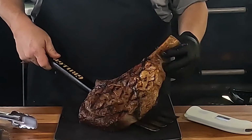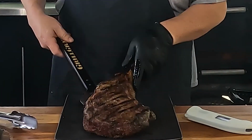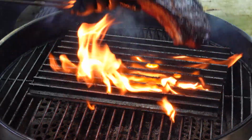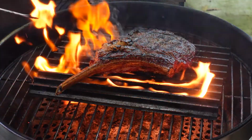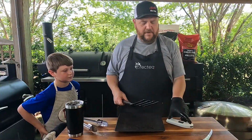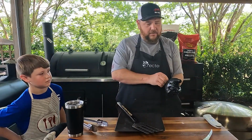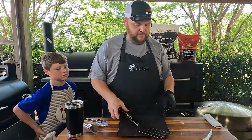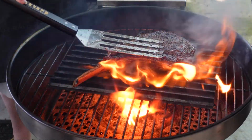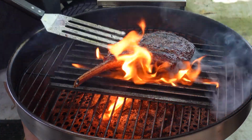Let's see if we need more on there. Oh, we probably need a little more on that back side, don't we? Let's go one time on this side right here. And I'm wearing a cotton glove underneath a nitrile glove. That's why I can handle this the way it is. Don't try this without a cotton glove, because it will not be a good day in your neighborhood. That fat got nice and crisp right there.